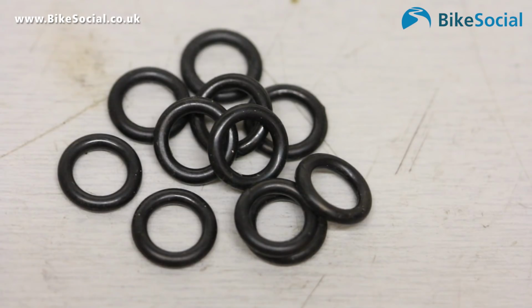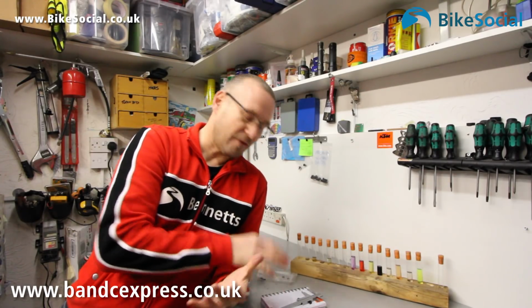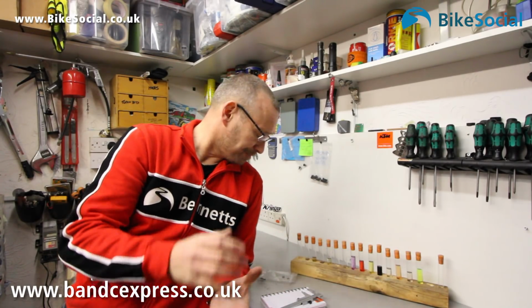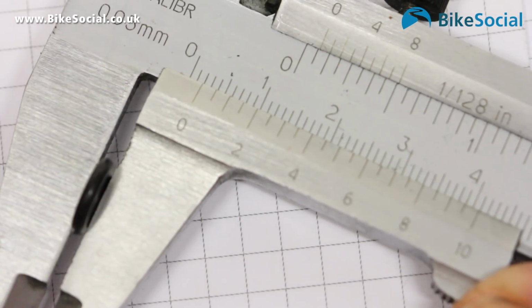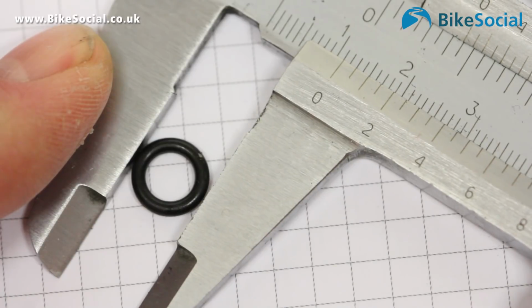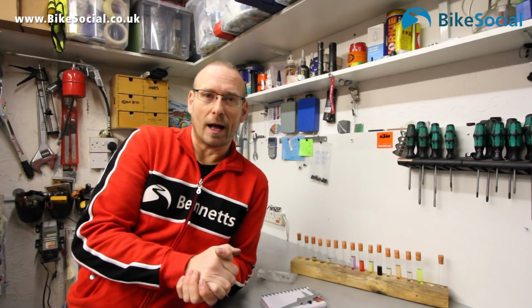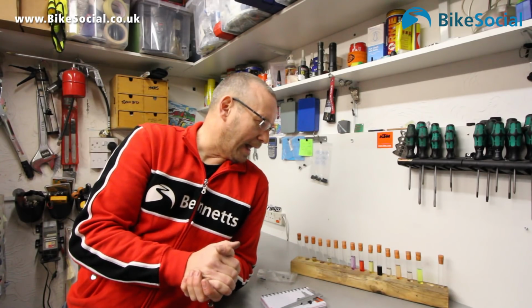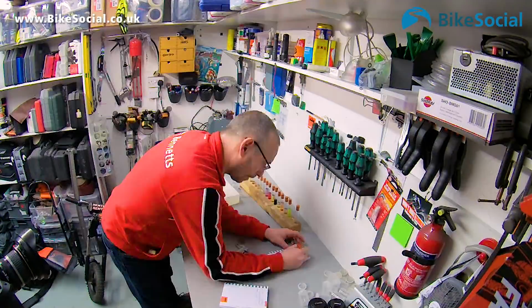So all I did was take some O-rings that were supplied by B&C Express. They do premium motorcycle chains. I measured them for their thickness, the diameter and their flexibility just by the feel. And then the idea is all of these will come out and we see how flexible they are, and if any of them are degraded at all. So let's see what happens.